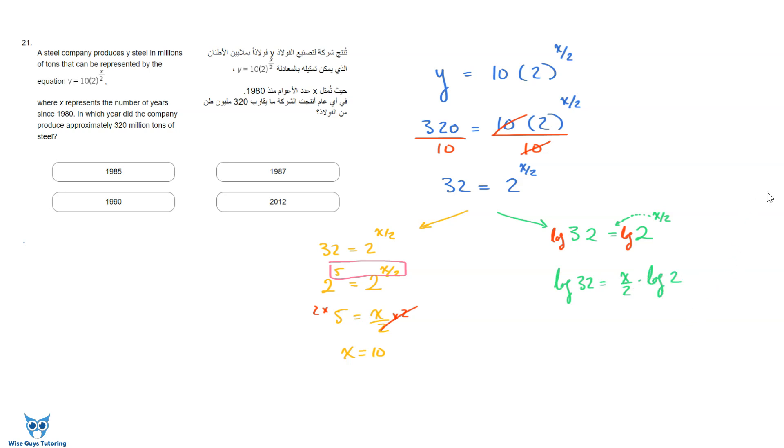And log 2 is just a number, you put it in your calculator you get a number. So I'll divide by log 2 on both sides because remember I'm trying to find my x all alone. This log 2 cancels this one. I'm left with log 32 over log 2 equals x over 2. And if you put this in your calculator, it will give you a number and that number is 5. So x over 2 equals 5 once again, which means I'll multiply by 2 on both sides and I'm gonna end up with the same answer, which is x equals 10. Of course, this is much simpler if you recognize that 32 is 2 to the 5.